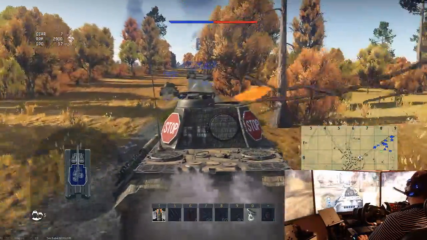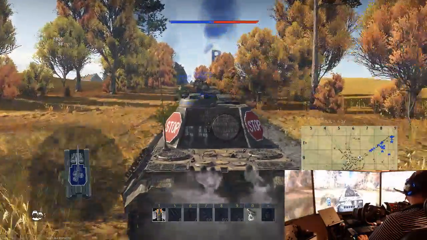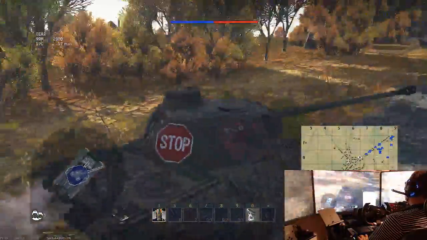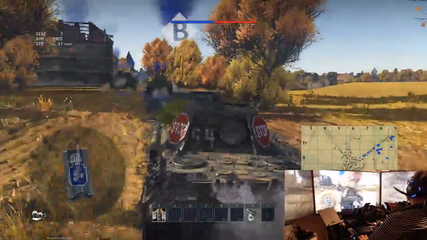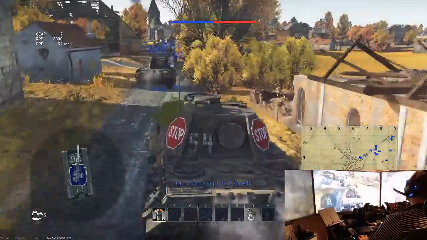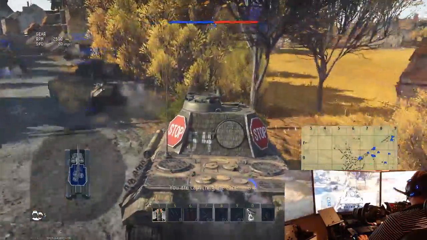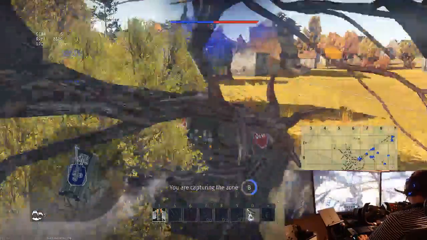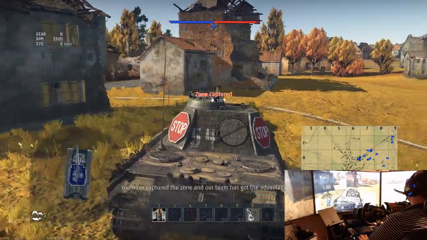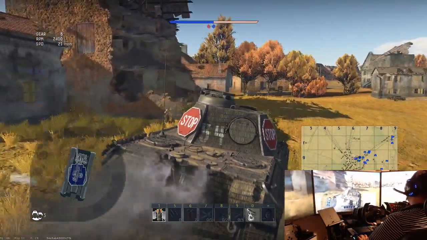Everybody rushing as normal to the B point. Try and get some early game points in. My favourite tank in the game, my Panther. That's good. Get some points on the board to start with. Go for C now.